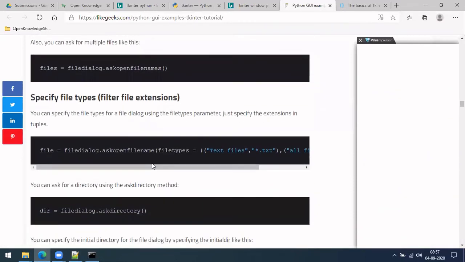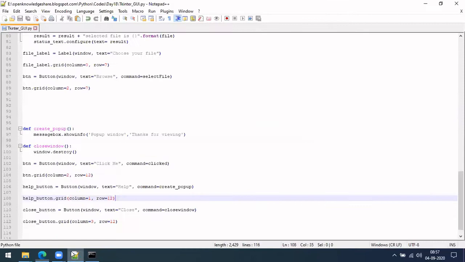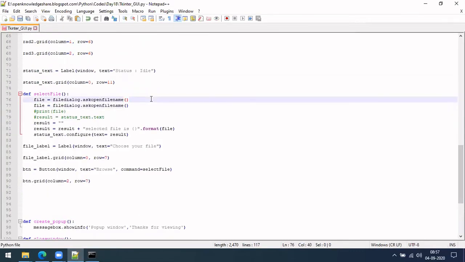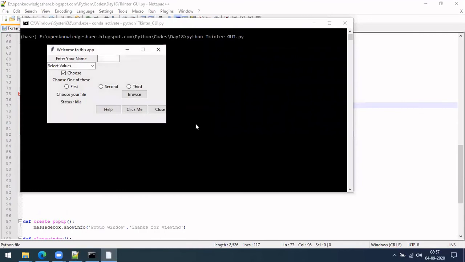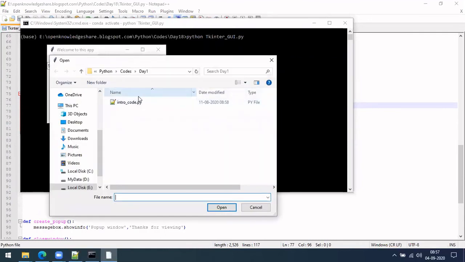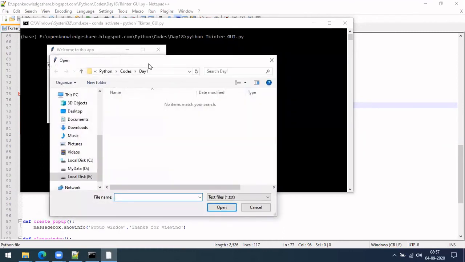Similarly, you can filter if you see this type here. So let's also use this. You may have also seen this kind of thing in many GUIs. So instead of this, I'm adding file types. Actually, I'm trying to filter out here using these file types. There may be a chance that you want only some specific file extensions instead of all, right? So such kind of things you can filter out.